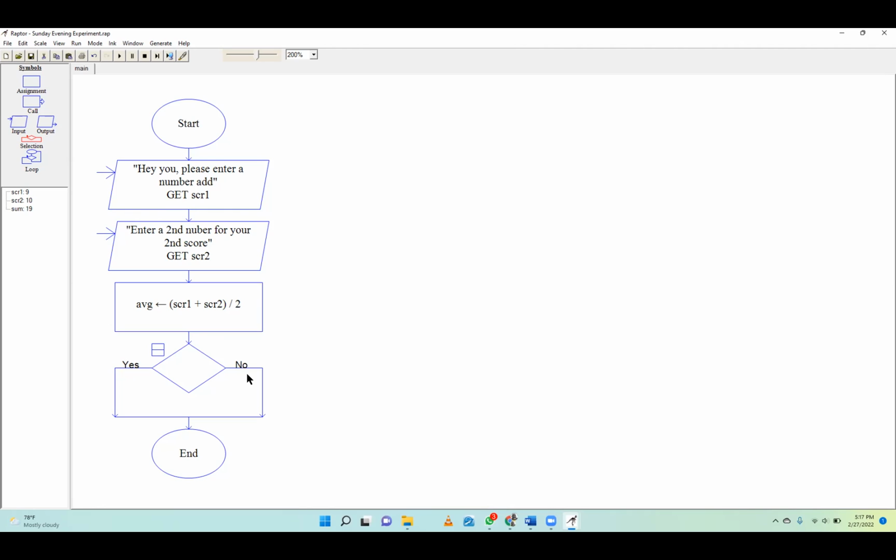Truthfully, when I was learning programming at college, we were always told, insisted, that yes should be on the right and no on the left. So sometimes it could also flow downward. So the yes could be down here or on the right, and the no would always be on the left. But that's not how it works with this program. So yes would have to go over this side.